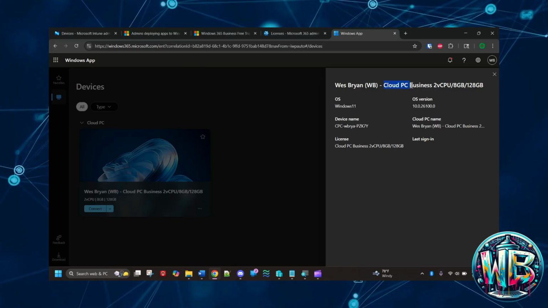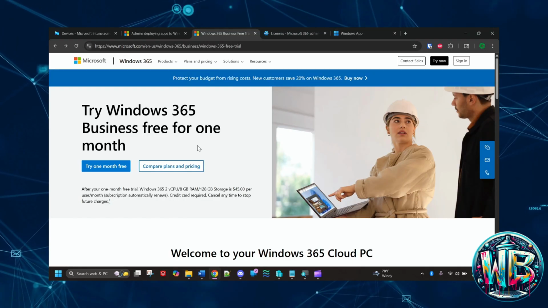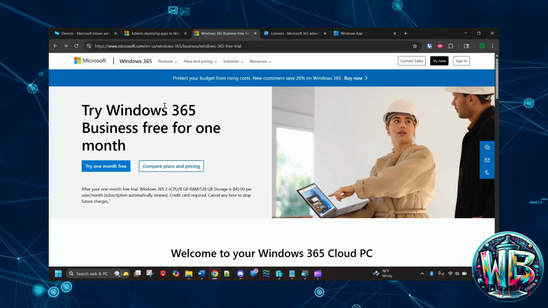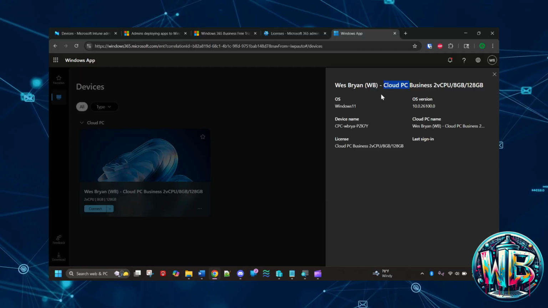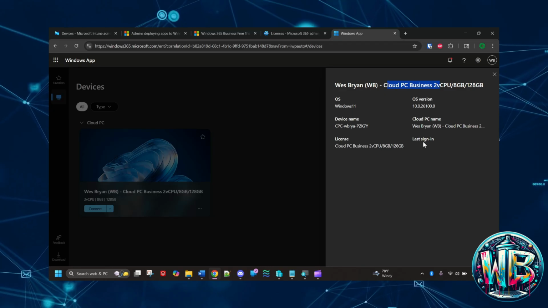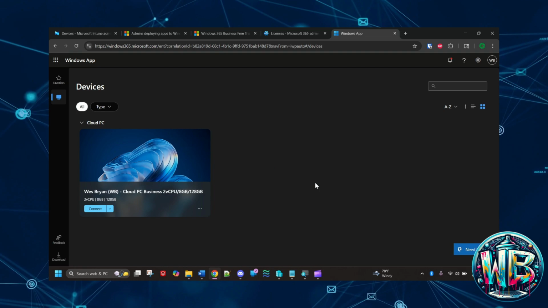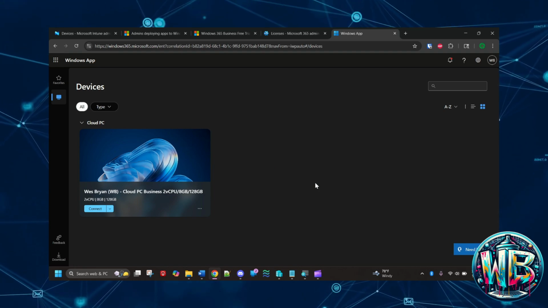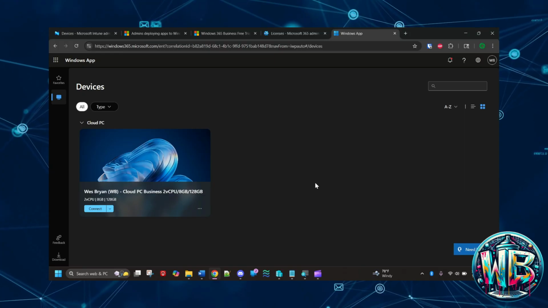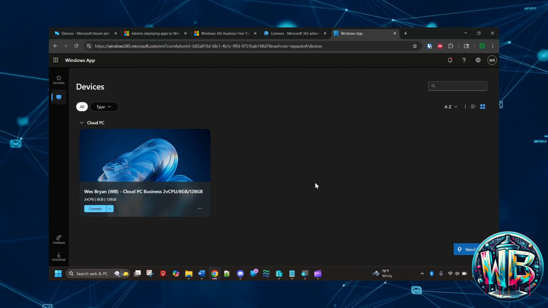So just like I had mentioned, remember that Windows 365 is one half of the coin that allows you to provision Cloud PCs, and Intune is the other half of the coin. And the great thing about this is that we don't need any of the hardware. And the difference between deploying this and AVD is that in Azure Virtual Desktop, we determine what the scalability is going to be.